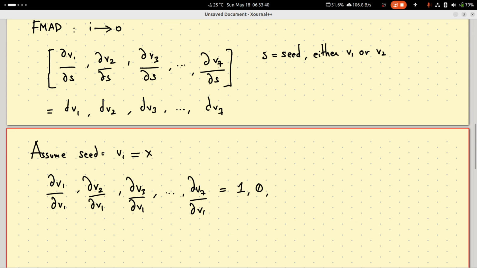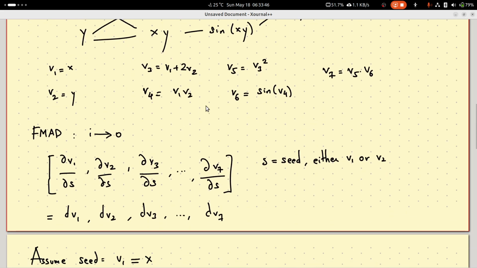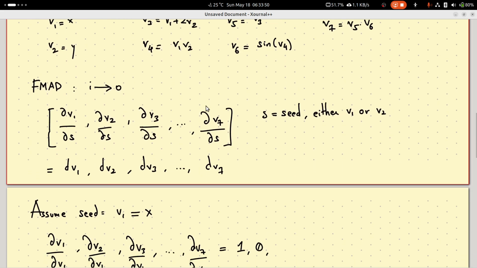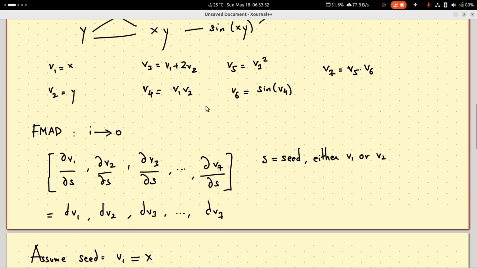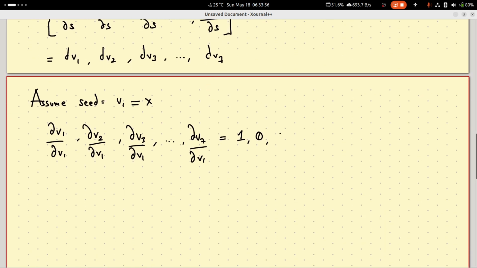Dou v3 by dou v1, if we go up, v3 is v1 plus 2v2. So dou v3 by dou v1 is just 1. Okay, and so on and so forth. This is how you do it.